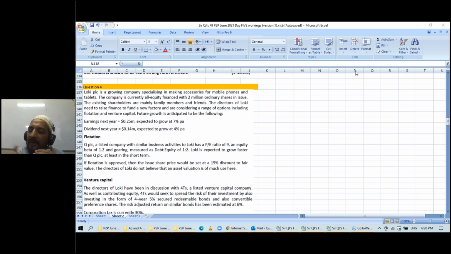So EPS divided by earnings yield, or EPS multiplied by price earning ratio, will give you the market value of the company that the company can maintain, because the price earning ratio will be of a good company in the industry, or the average price earning ratio of the industry. So suppose the average price earning ratio of the industry is 10 and EPS is $2. So 10 multiplied by 2 makes the price of the share 20, but currently the share is being sold at $15.